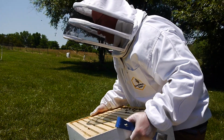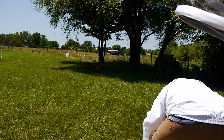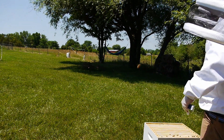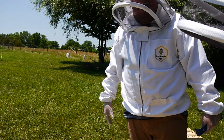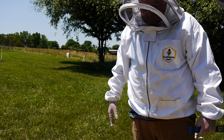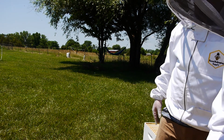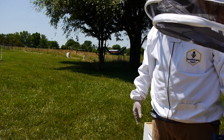Oh my god, that's heavy with honey. We should take this out and have them build out some more frames for us. It's a good idea. Or at least get it out now and then, just because they've got energy and stuff, no queens, so at least they might build out frames.